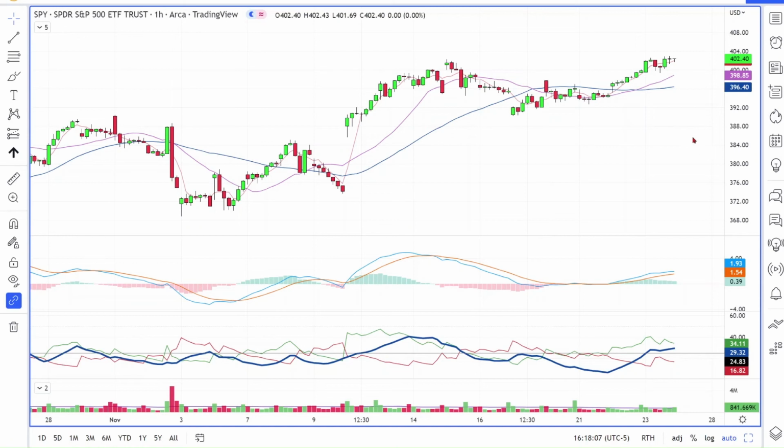Because remember, if I'm looking at this as an entry, I've got to pretty much get back above this high or make it close above the 40. In this situation, I'm probably looking at being long on this bar, frankly. I mean, that's how I would look at it. We have a zero line reversal, but we don't really have a good trend line drawn in. So a lot of times what I do in that situation is draw a horizontal line here. But because we had a really good gap up close above the 40, I would take that ahead of this. I wouldn't wait for this high to be taken out.